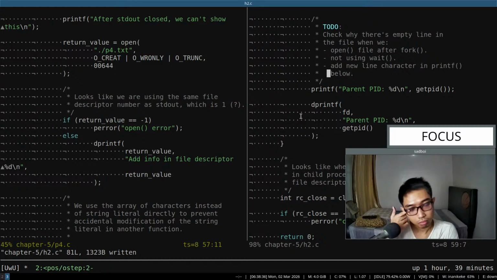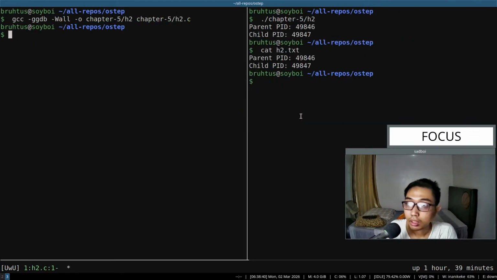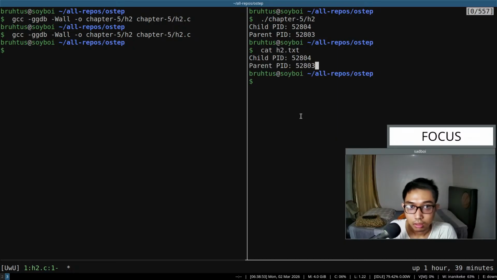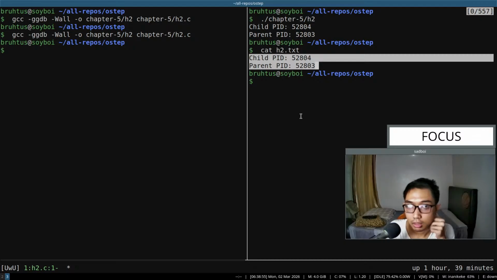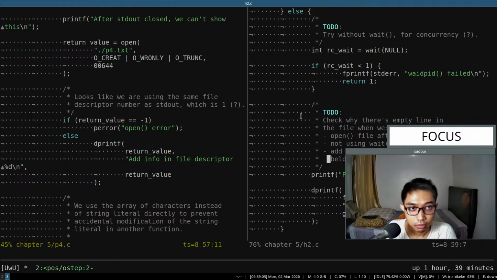Okay. Let me try again. Okay, child first and then parent. So, okay, it is kind of appending, not replacing. Okay. But yeah, I'm not sure if that assumption is correct or not.